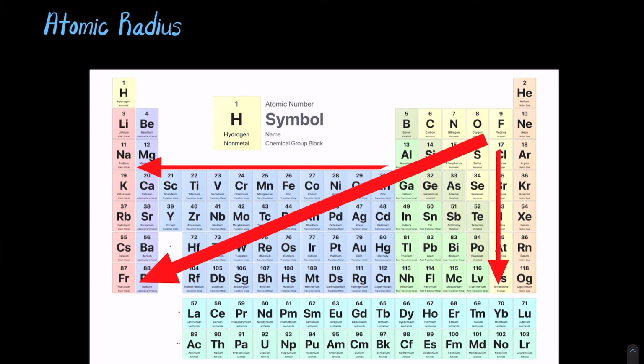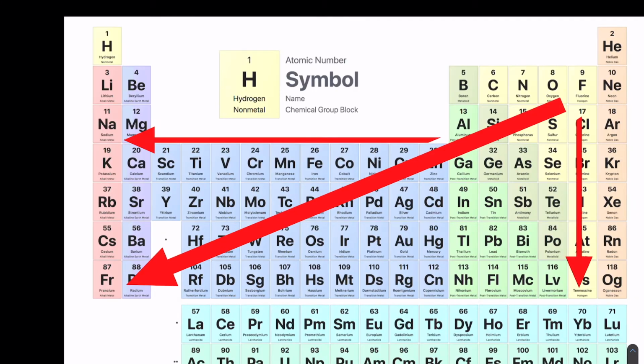Another important trend of the periodic table is atomic radius, which is different than ionic radii, which I'll briefly discuss following this. Atomic radius of an element is equal to 1/2 of the distance between the centers of two atoms of an element that are briefly in contact with each other. This distance is akin to a diameter. So as you move across a period, as the protons increase, the electrons increase, the shell remains constant, therefore the atomic radius will shrink. So picture it this way.